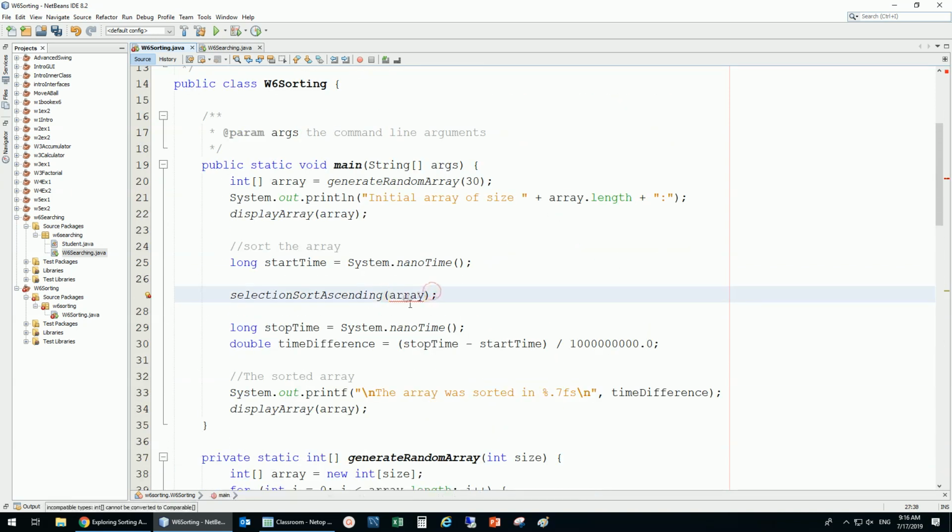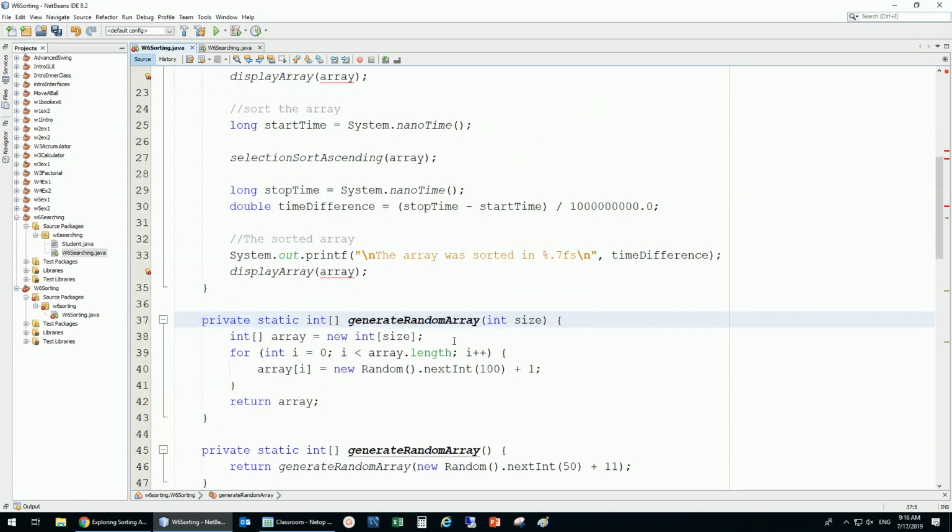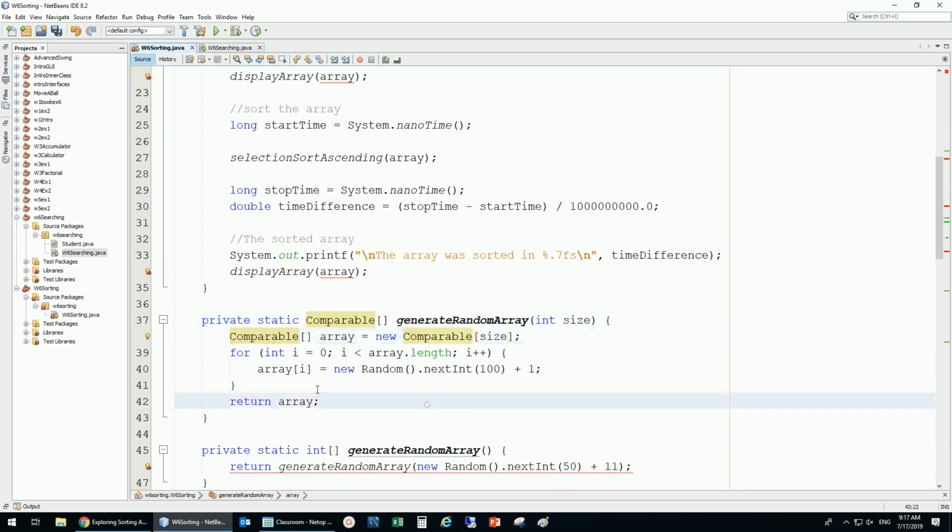Now this is not going to be acceptable because now I need to have something that is comparable. But this generate random number array method just generates an array of ints. Can I have it generate something that is comparable? Well, I can just do this, Comparable, and then I need to return something that is here. Okay, I can do that, but then this array of i is not going to be just a value. Well, it's just going to be a new class that is going to be comparable. So, but which one?